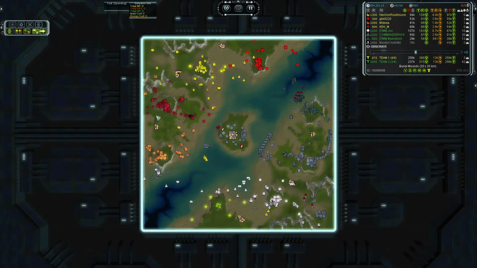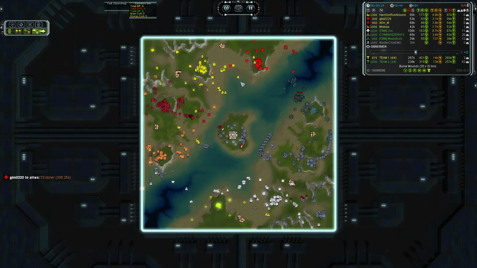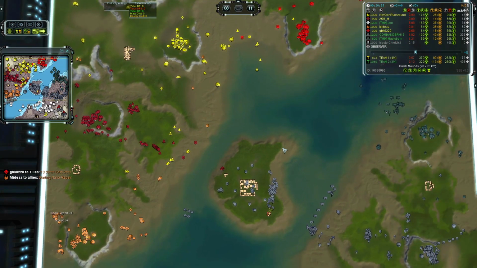Can't believe I didn't see that. I was looking at the minimap. I just didn't look at that specific point on the minimap. And it wasn't really like there were a ton of strat bombers there, I don't believe. But he's continuing to build strat bombers. This could be very dangerous for Team 2.